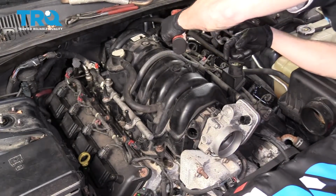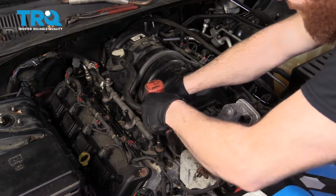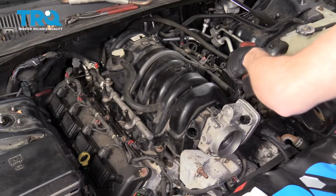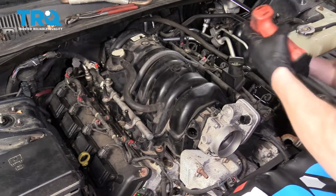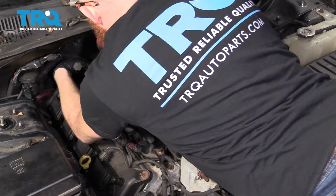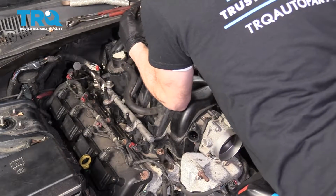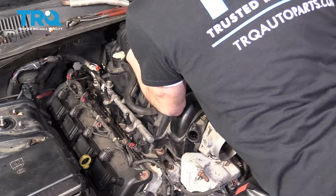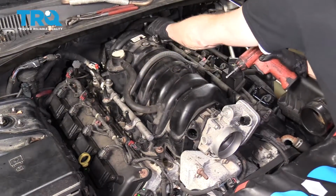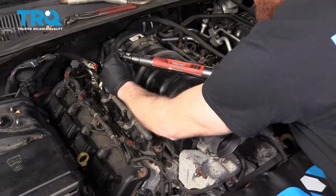This one. Come up to the front. See if I can get all the way in the back. Last one. Okay, let's torque these to manufacturer specifications. Okay, let's torque these to 12 Newton meters in the same crisscross pattern we did before.